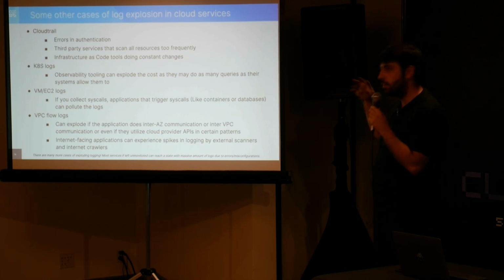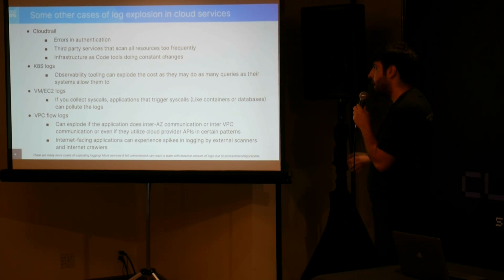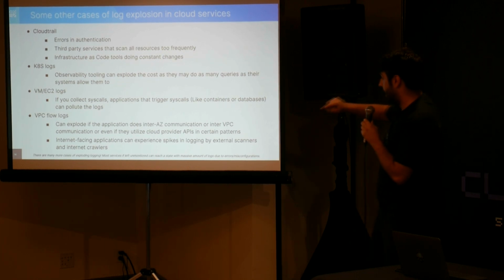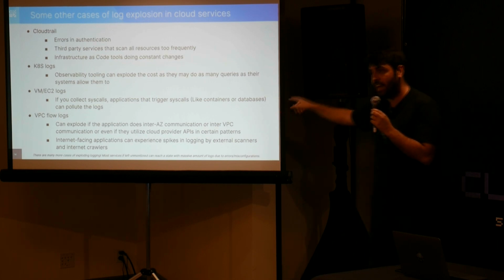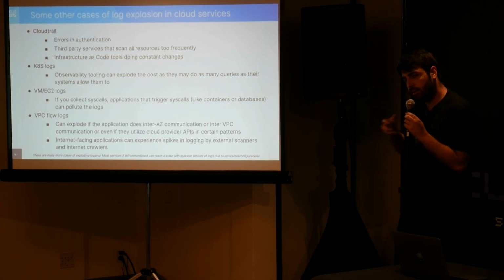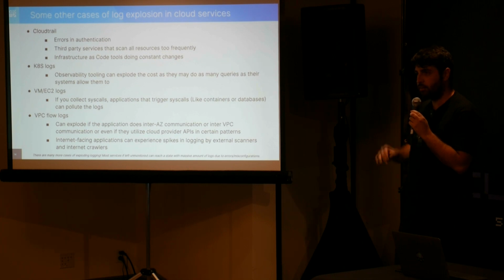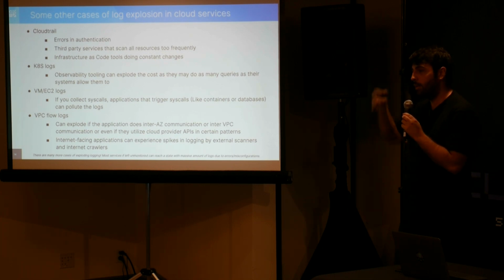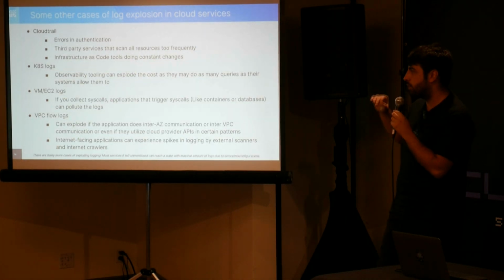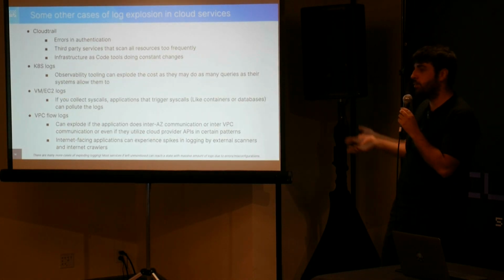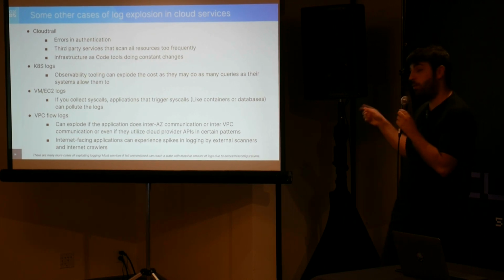Then on a VM, EC2, an instance of some kind: syscalls. This, I think I could write a whole book. If you really want to understand what's happening in your environment, syscalls will tell you everything that has happened in real time. There are very few ways of escaping them, because in Linux, that's how the kernel works. The problem is, that can explode extremely easily.